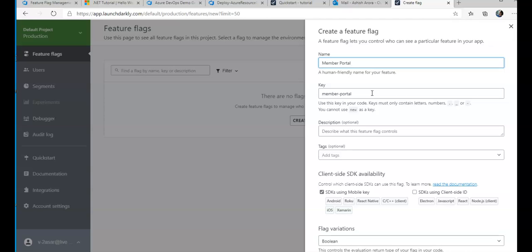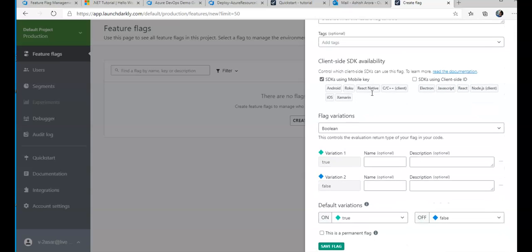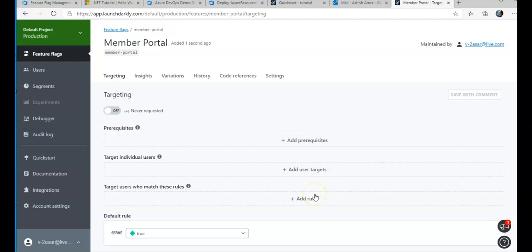For the description, you can skip it. And what kind of flag is this? I'm going to go with the Boolean flag variations. I'm going to click on save flag. Okay, and now we have created a flag named member portal.